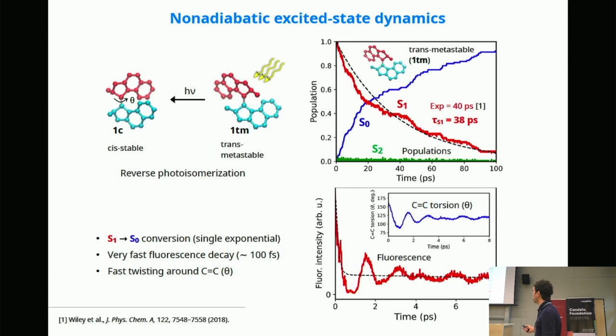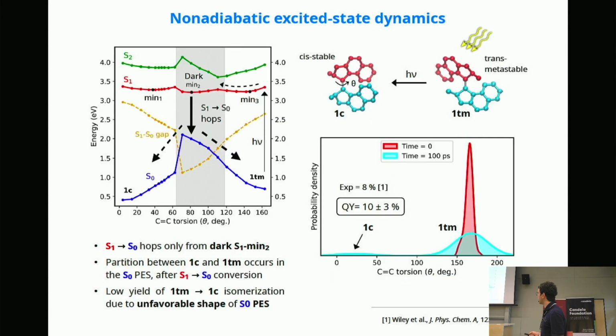We also investigated the excited state dynamics of the motor after excitation of the trans isomer. The results that we obtained are actually qualitatively similar to the ones obtained after excitation of the cis isomer. We have a single exponential decay of several tenths of picosecond of the S1 state, and again a fast relaxation of the Franck-Condon bright state followed by a slower decay of a weaker emissive state.